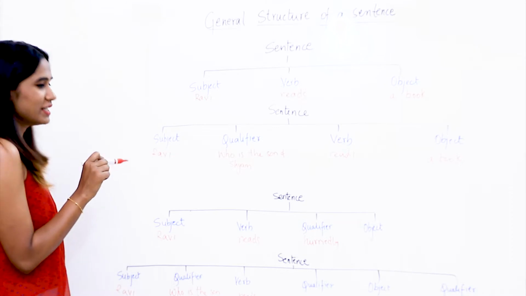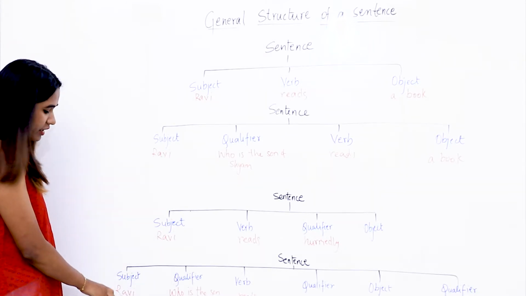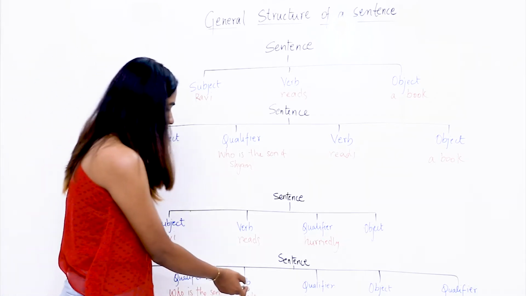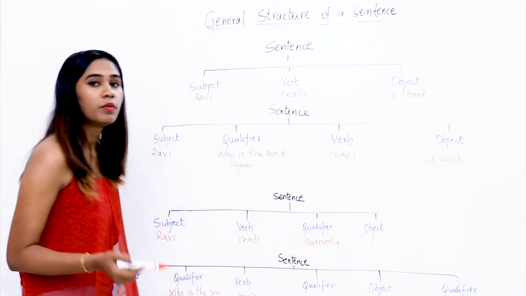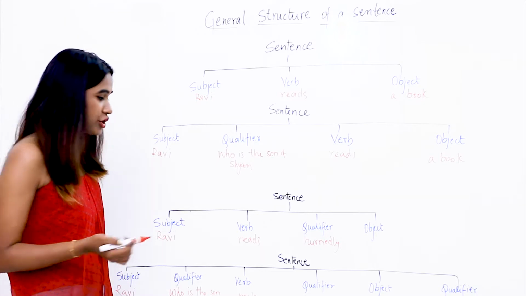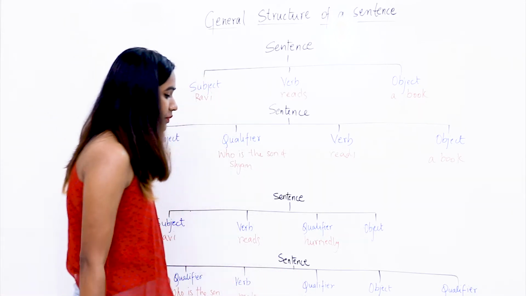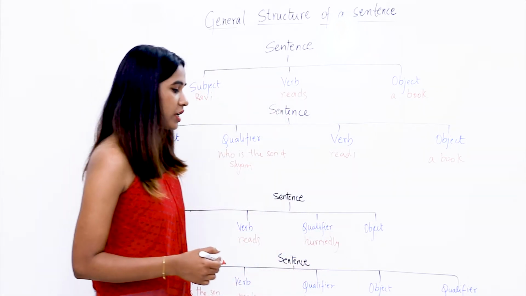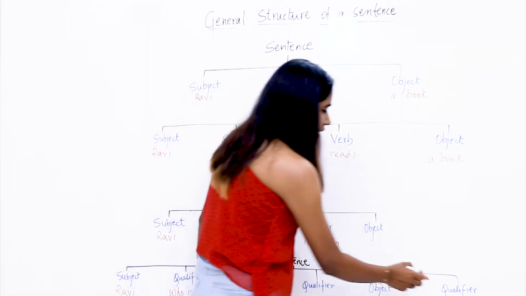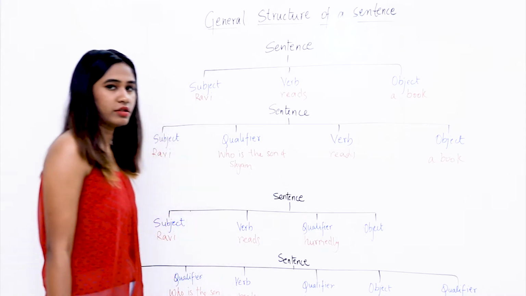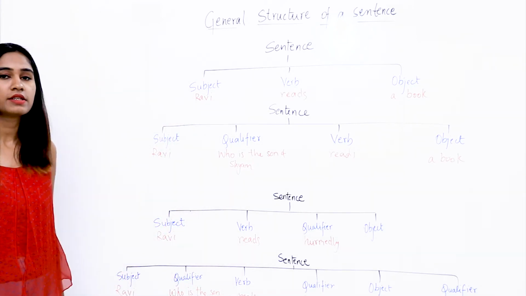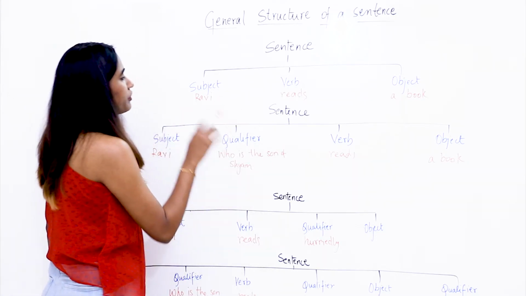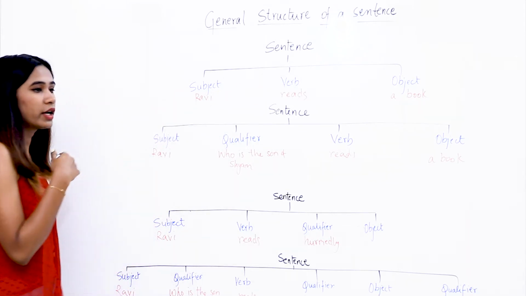I'm so sorry if you can't see that well. The subject here is Ravi. The qualifier of subject becomes who is the son of Shyam. The verb is reads. The qualifier of verb, the qualifier of the action, is how does he read? He reads hurriedly. What is the object here? The book. The qualifier of the object becomes which has been written by Prem Chand. So this is the last type of sentence, and these are the 4 different types of sentences we might get. Based on this we have to find out the subject, verb, object and their qualifiers.